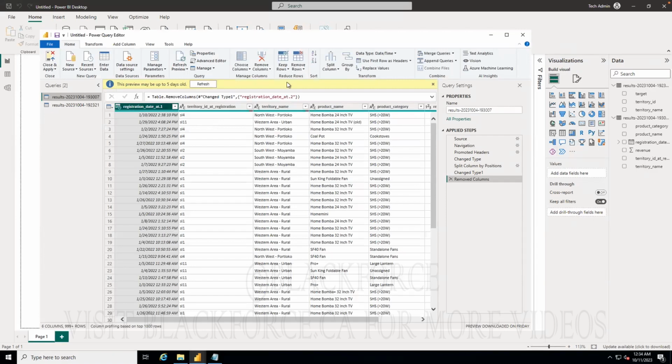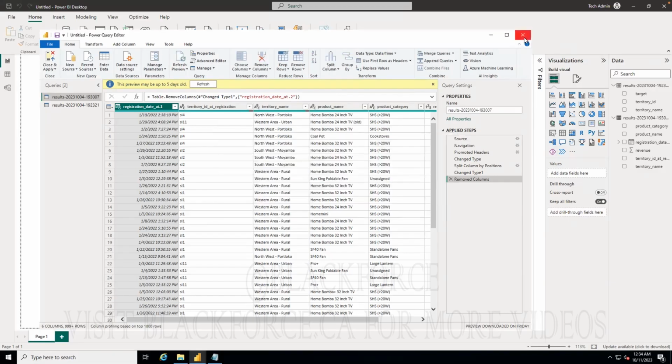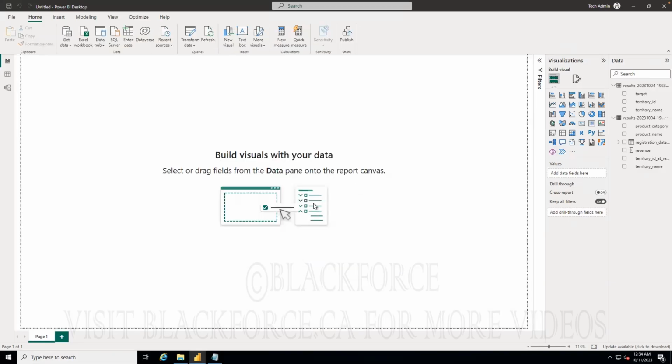And when you get here, you can split column. So you split column by positions, right? And then what you will see there is 0, 11, and 27 based on the positioning here. And then you can just delete the 11 so that you get to where we're at.